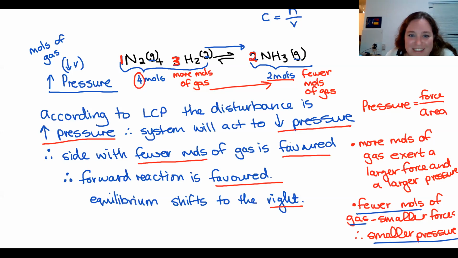All right, Alex: if we favor the side with fewer moles, then it would produce more moles, increasing the pressure. So how does this decrease? Okay, so just quickly, favoring the side with fewer moles wouldn't produce more moles. If we favor this side, we're now producing ammonia, where there are half as many moles of gas, which means we effectively have fewer collisions with the walls of the container and the pressure would drop. Okay, last question before I continue.